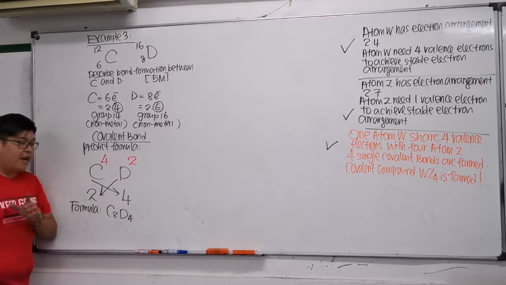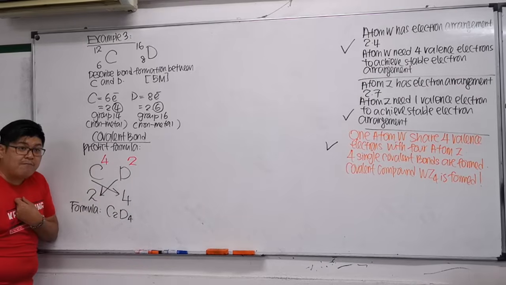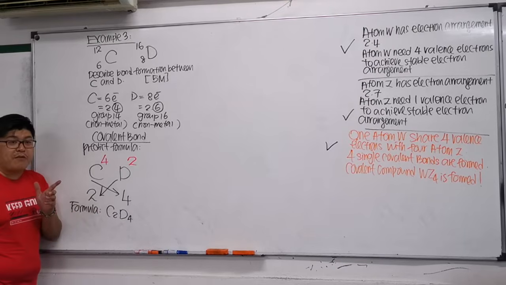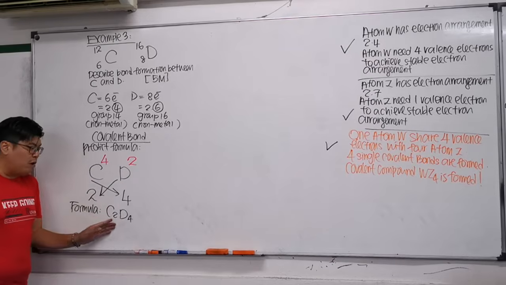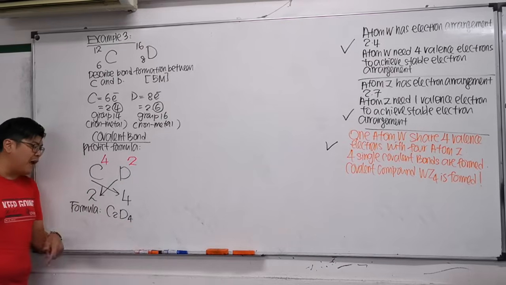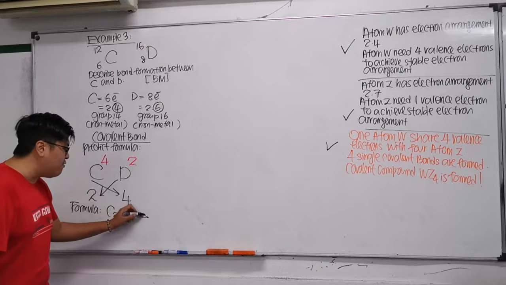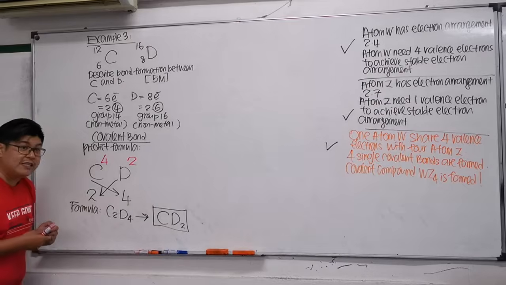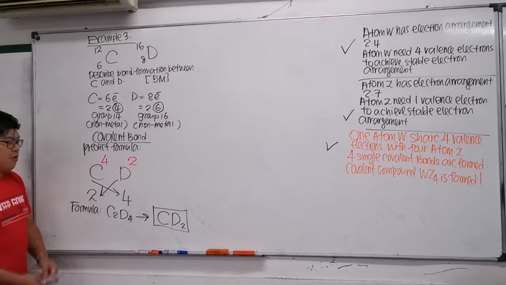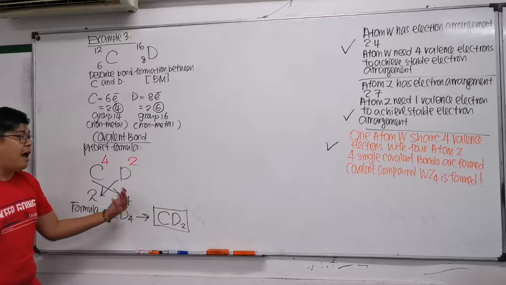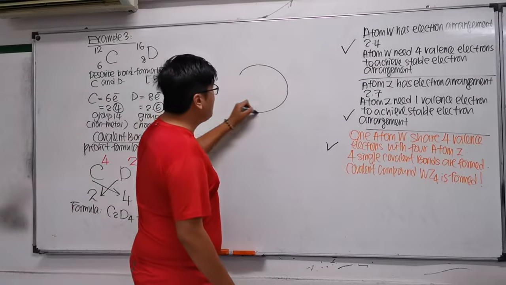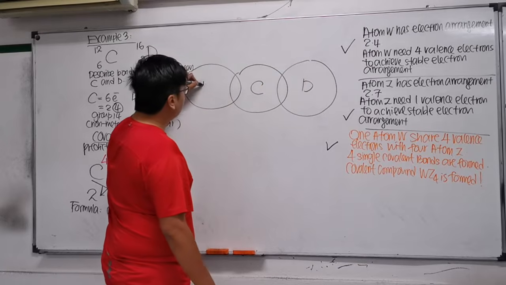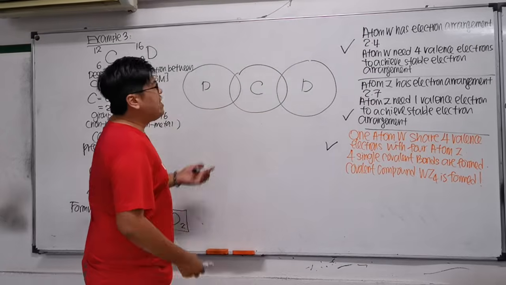You're not finished yet. C2 and D4. My question, can the 2 and 4 be further simplified? Yes. Whenever the numbers can be simplified, you must simplify. 2 and 4 both divided by 2, you get 1 and 2. So at the end of the day, you get C1 D2, CD2. Understand? Hamburger: 1 C and 2 D. So C is in the middle, hamburgered by 2 D on the sides. Very good. Same thing, we need to share electrons.